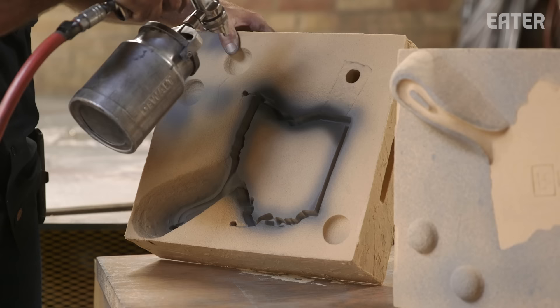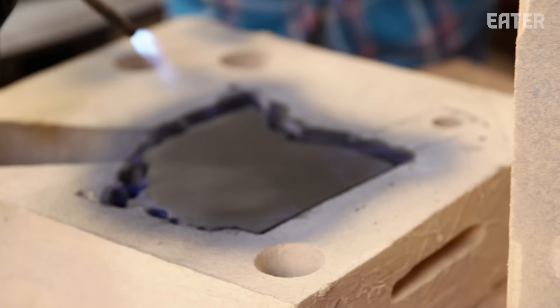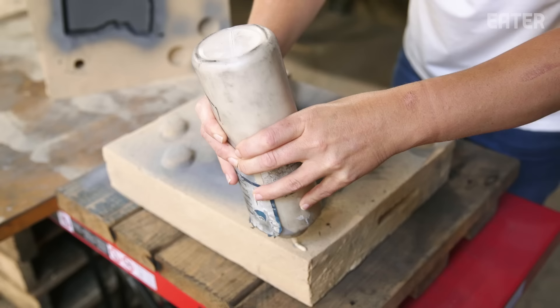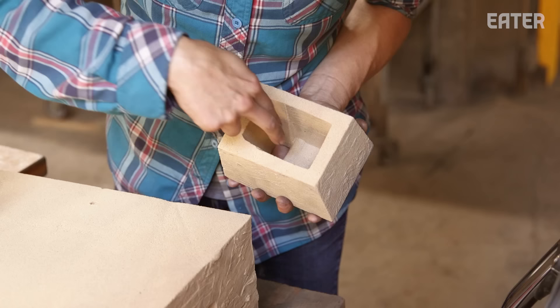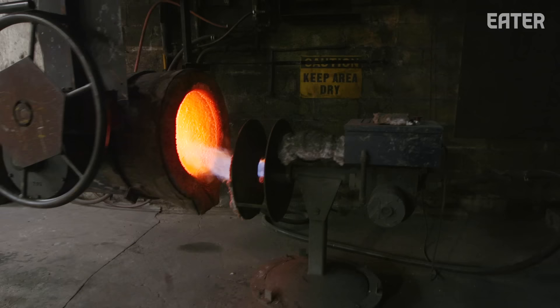This is our mold wash, so you're just really making sure this is well lubricated. We're going in and brushing in the rest of the mold wash. Cast iron cookware has always been part of a lifestyle — it's the one cookware that people will use over and over again and pass down like furniture. And this is our cup — the metal will hit this first. So every single thing we've done up until this point is to not have the liquid metal flooding in. We're ready to pour.